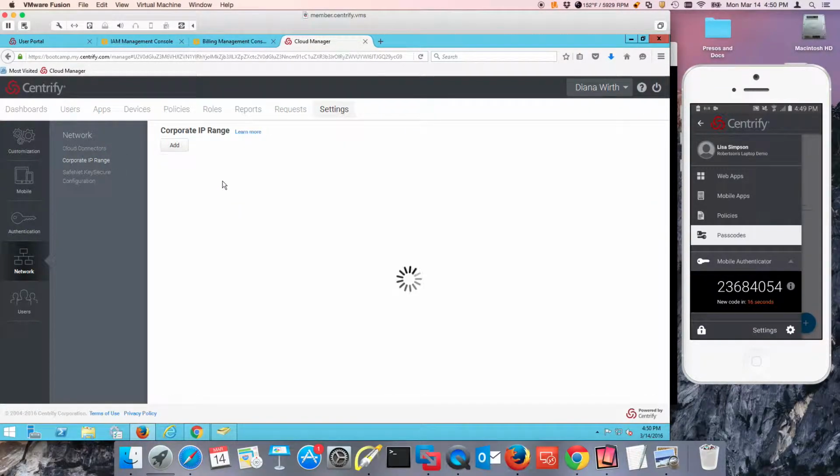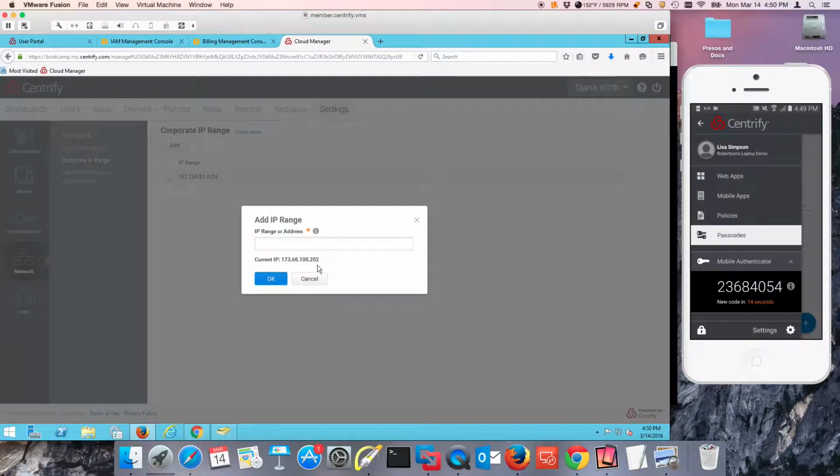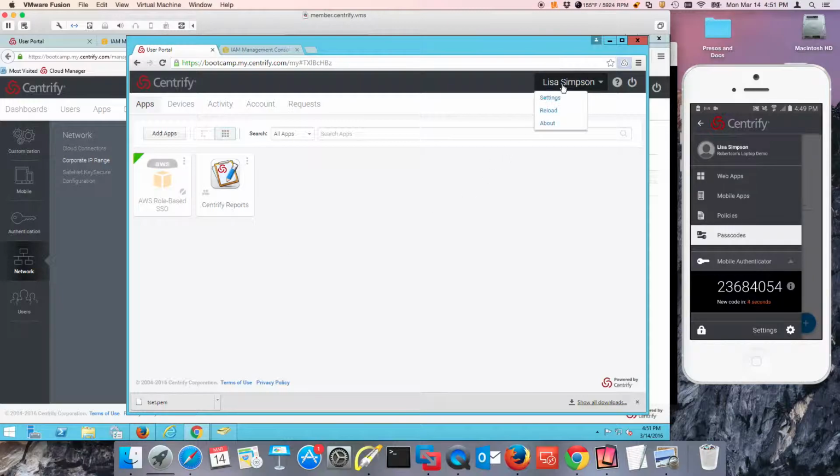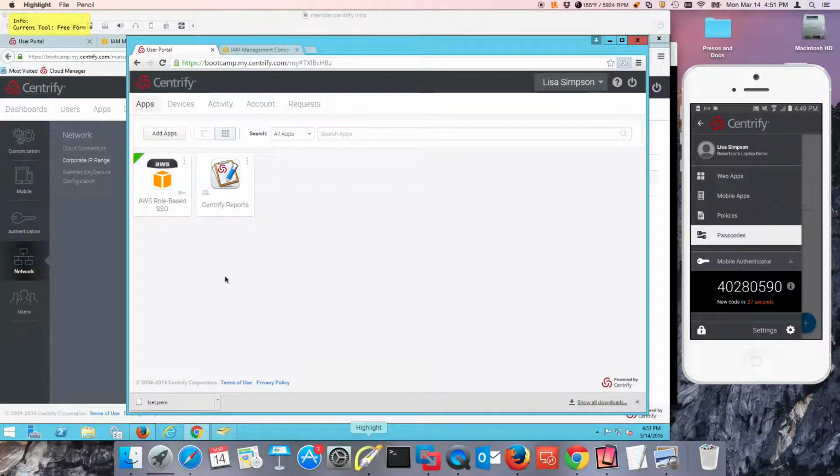So I'm going to go ahead and add that IP address. And now that that IP address has been whitelisted, I can reload and notice that my user now can launch the application. Notice the little key here, right? That means that I must provide multi-factor authentication.